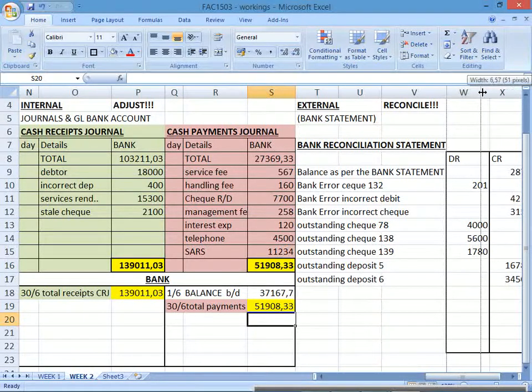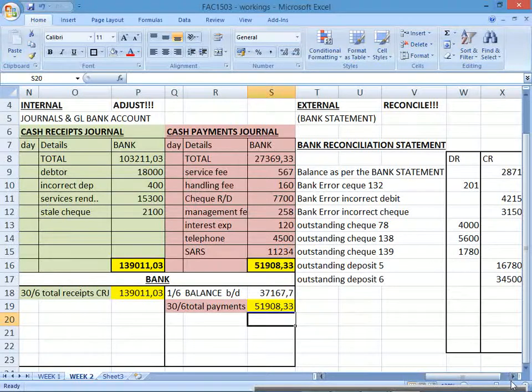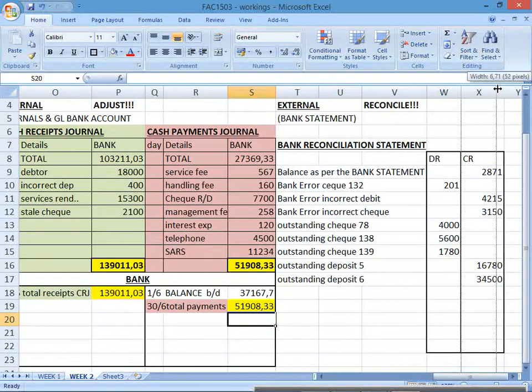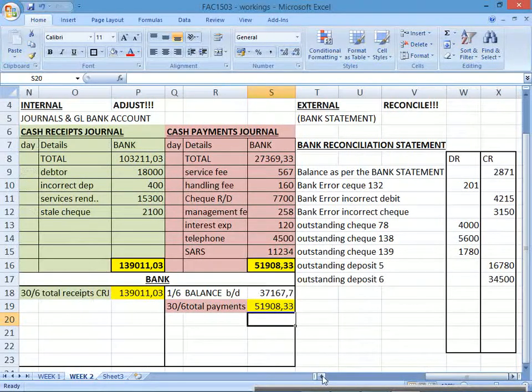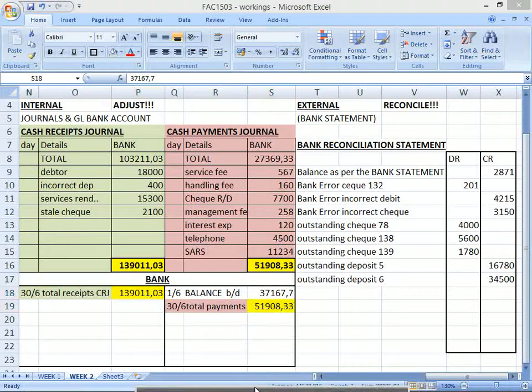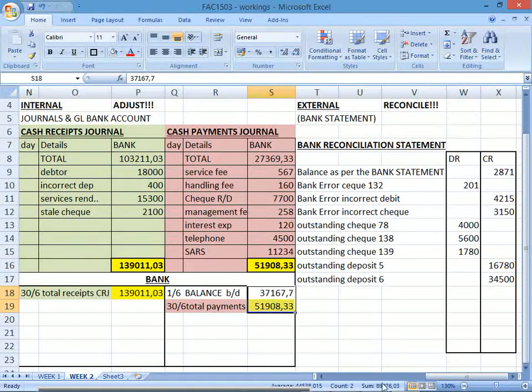Okay, this you might need to pay attention to because it might be something that you're not familiar with, so just pay attention if you're not too sure how to do this. Right, so balancing. Balancing means you need to check that both sides are equal. Right, so I need to add up everything here. So if I add up on the right here, that gives me 89,000. I've got 139 on that side. Which side's bigger? The left, the debit side. Okay, the debit side is bigger.